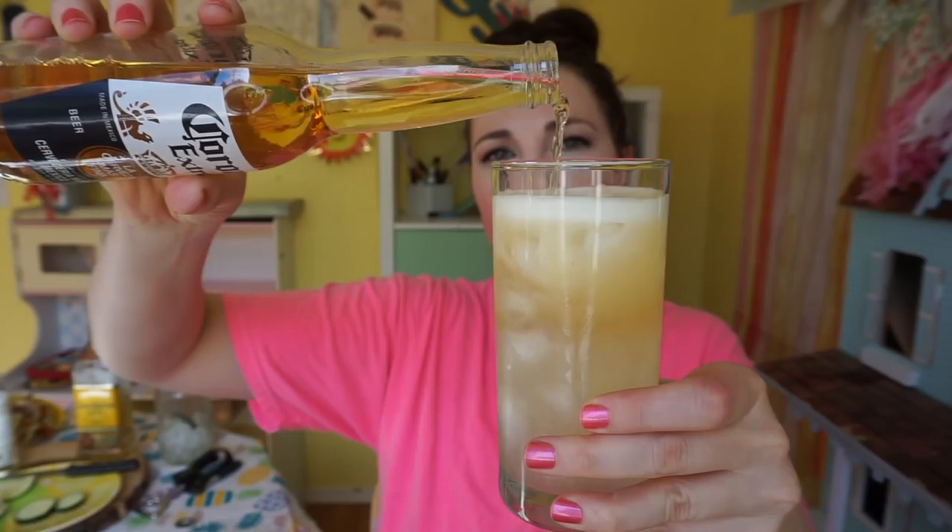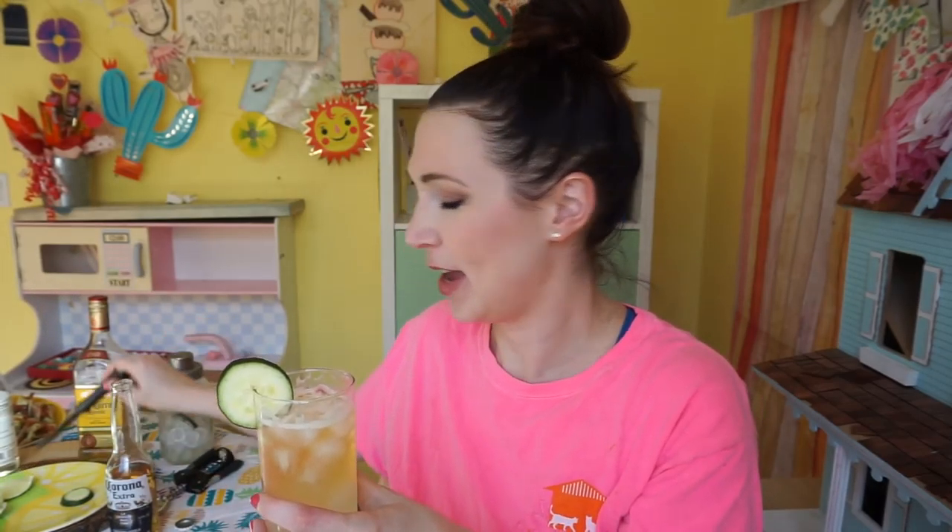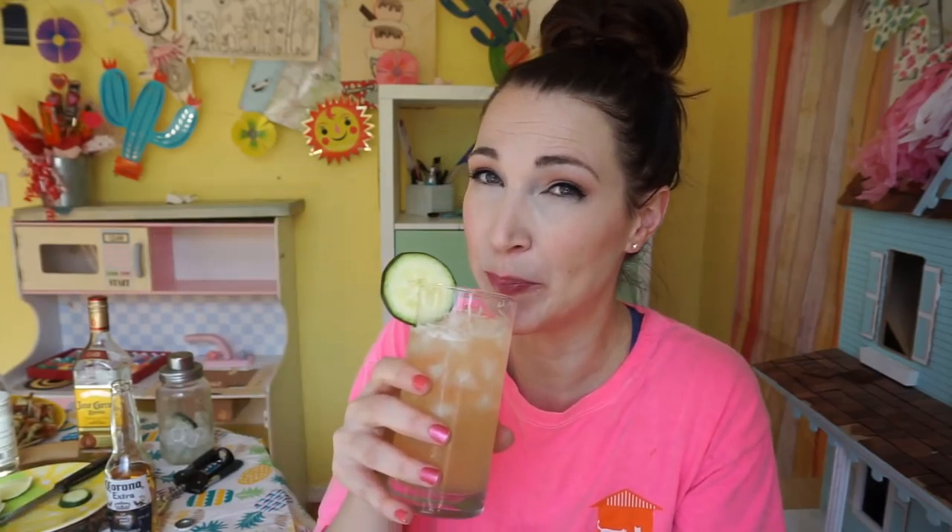Doesn't she just look gorgeous and refreshing? I think so — I know so, I've had one before. So I do recommend. Would you like to watch me drink it? Yeah. Tell you what, that is tasty stuff. You're going to like it. It's real good. And you can just keep pouring your Corona right on top. The fun never stops.